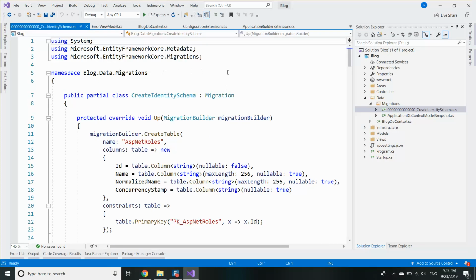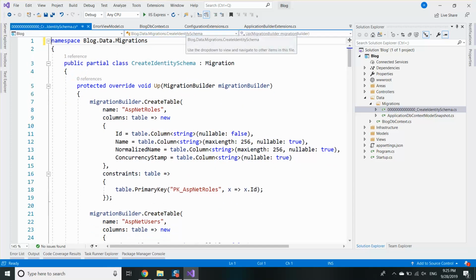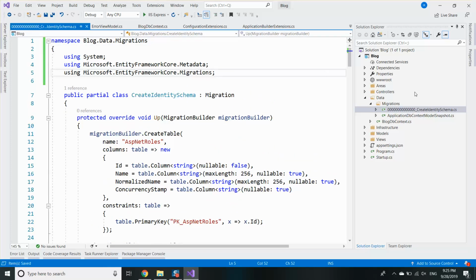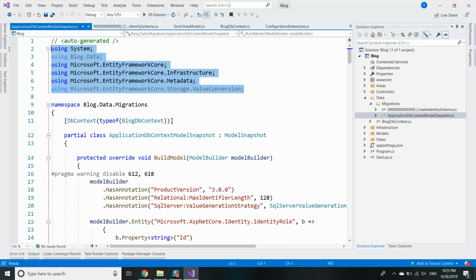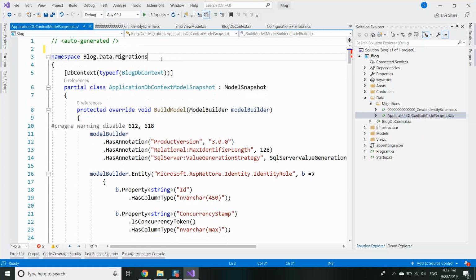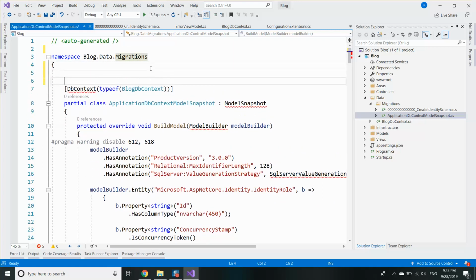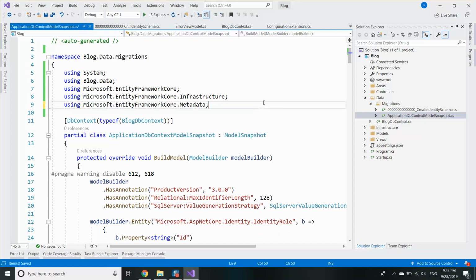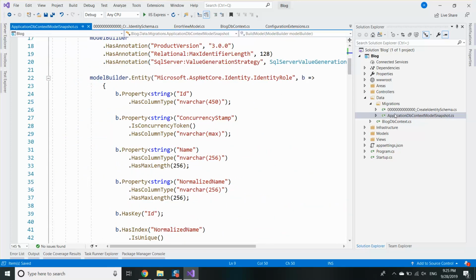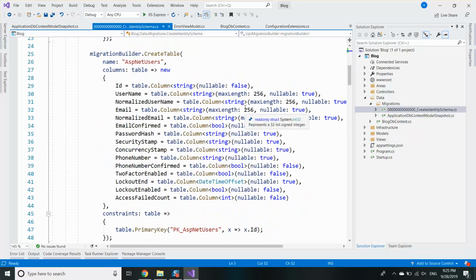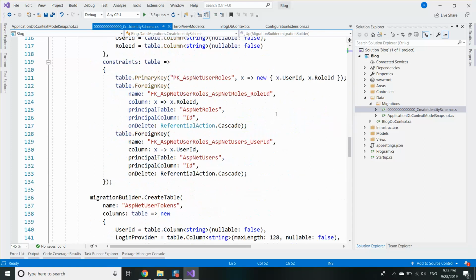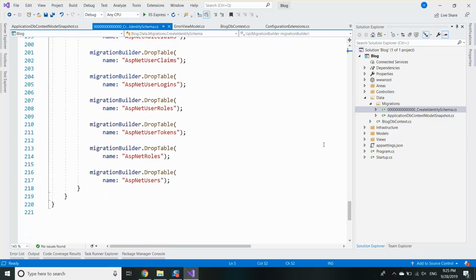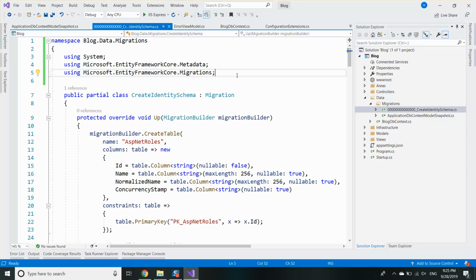The migrations classes are auto-generated, so it's not needed to move the usings here, but if you want to be completely consistent, do it. They are auto-generated, but they are auto-generated once. So this migration here will be the same every time you use it, so it's a good idea to follow your conventions here.